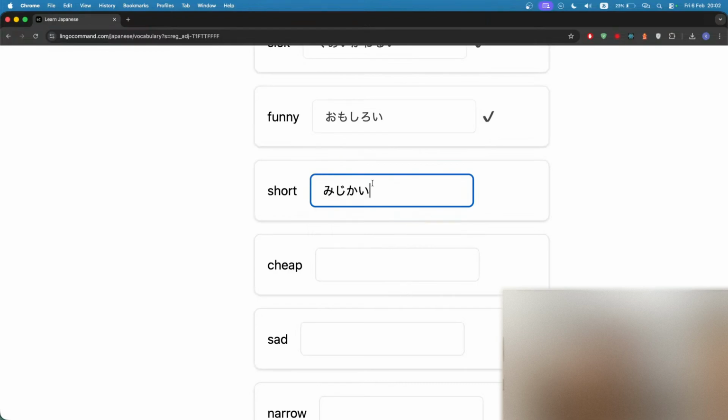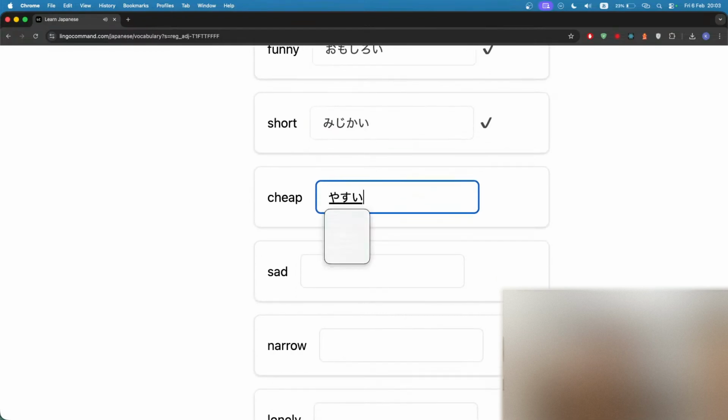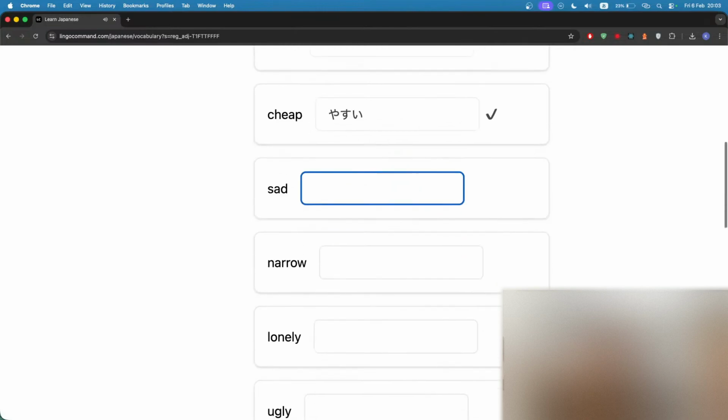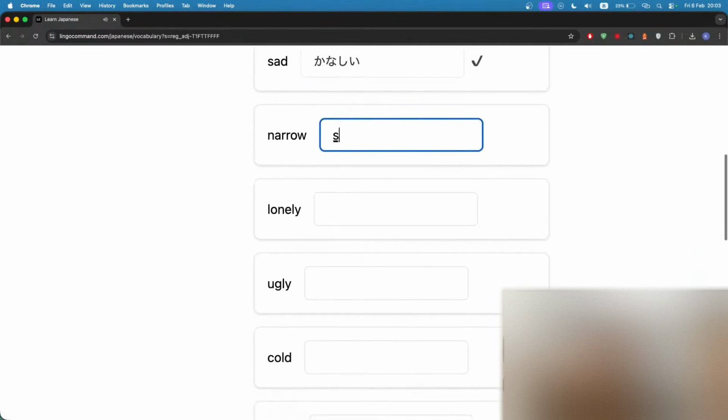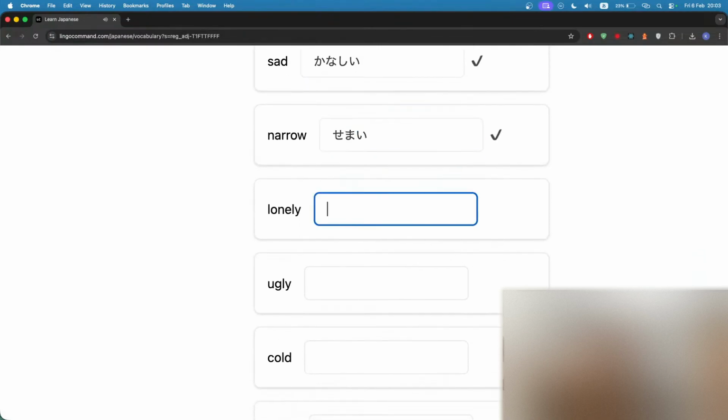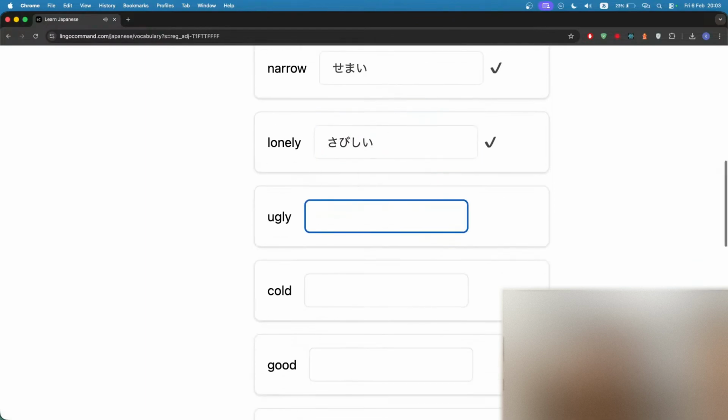Mijikai. Yasui. Kanashi. Semai. Sabishi. Nikui.